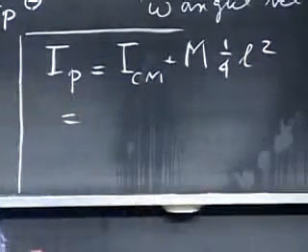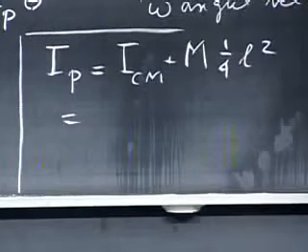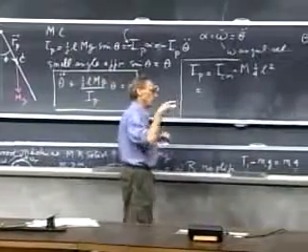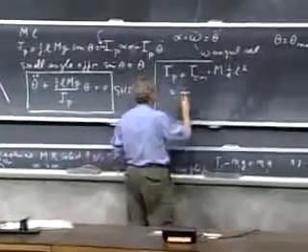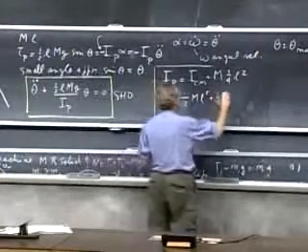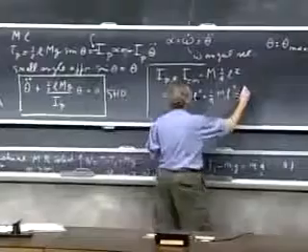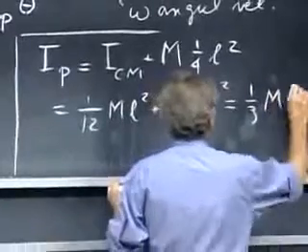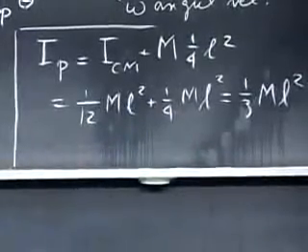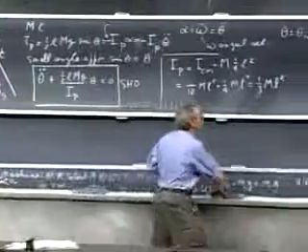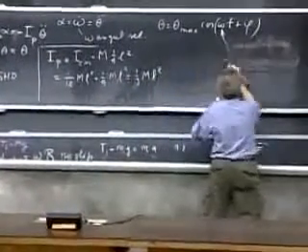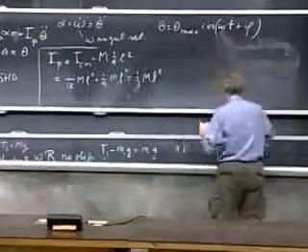I look up in a table what the moment of inertia is for rotation of a rod about its center, perpendicular to the axis, and that is 1/12 mL squared plus 1/4 mL squared gives me 1/3 mL squared. So I know now what I of P is, and so now I can solve for the value for omega, the angular frequency. I'll do that here so that we keep everything on one blackboard.